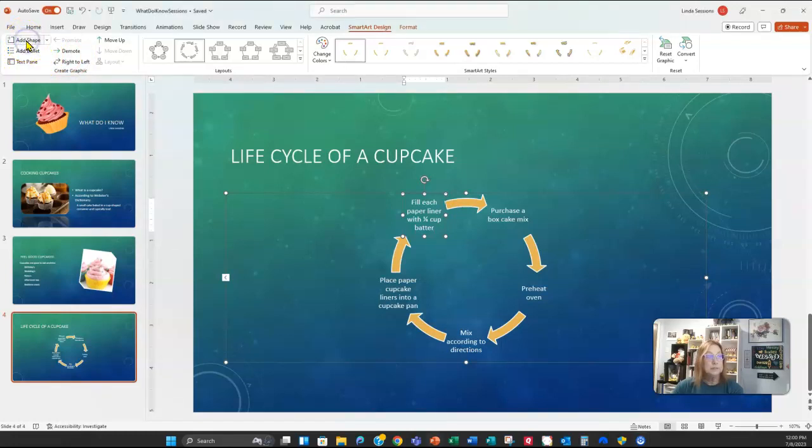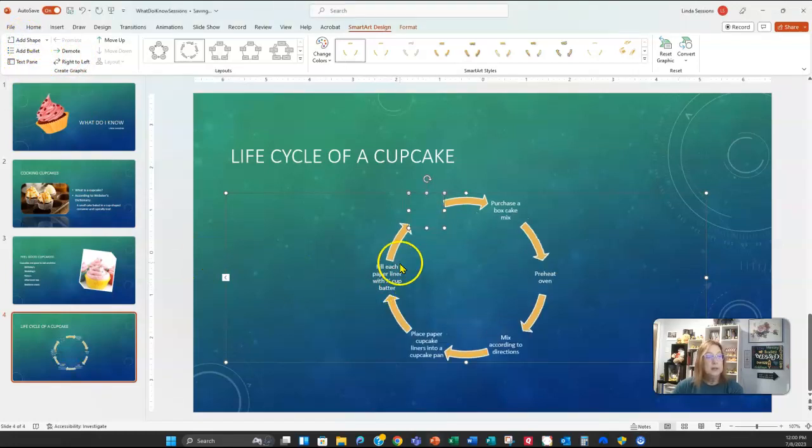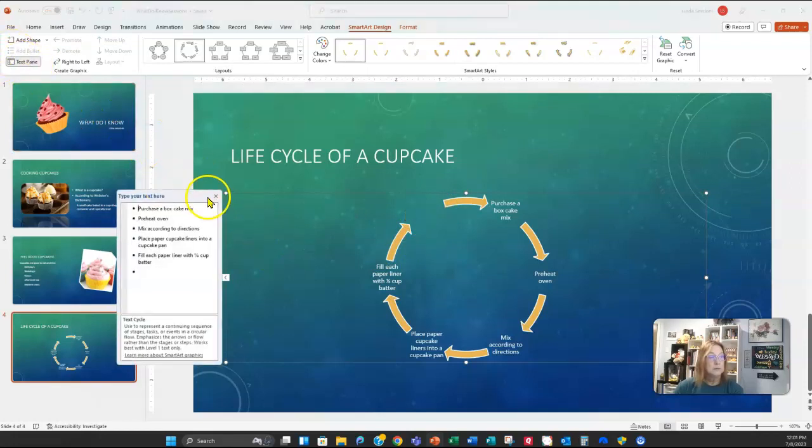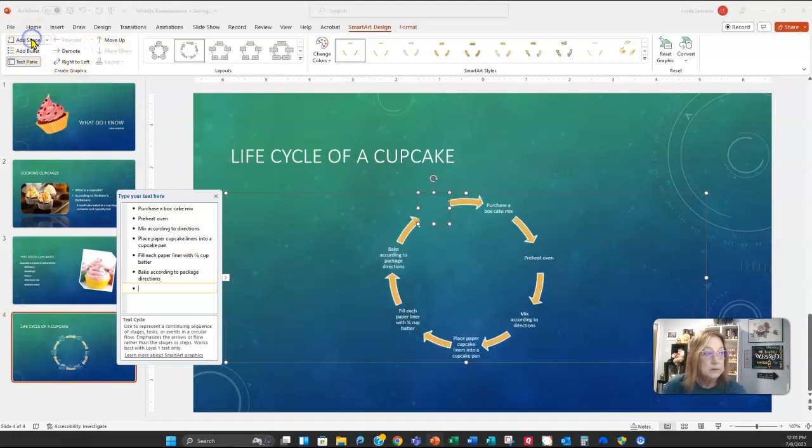If I add shape, you can see it automatically puts in another arrow and another text box. And now I can put something in here. And then I'm going to add another shape.